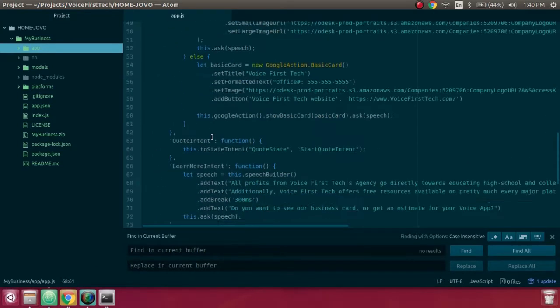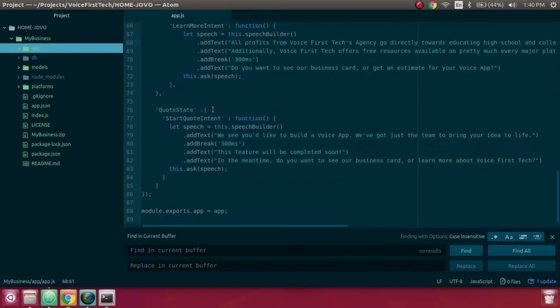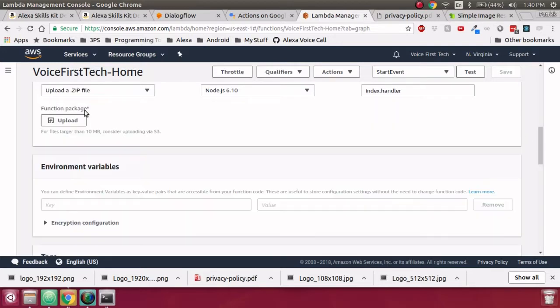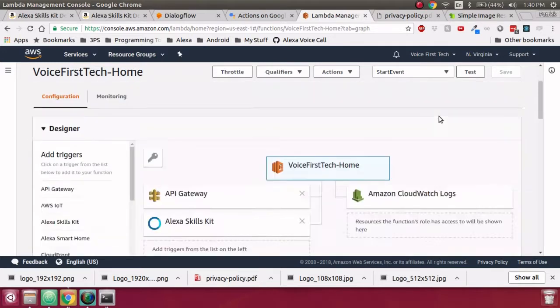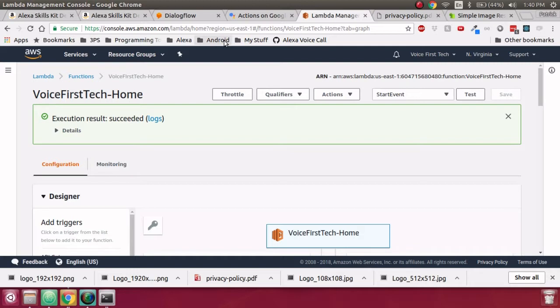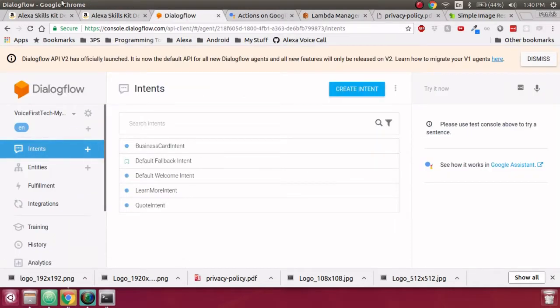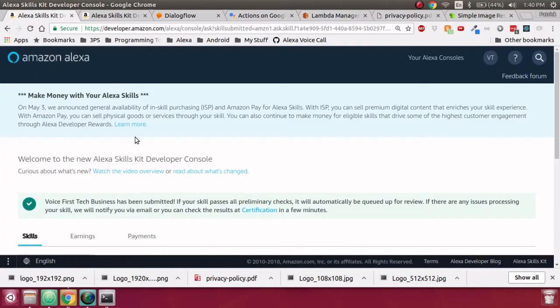In the future, when we want to update this, we can add in more functions and features. Go back over here and zip up a new file, and then we just submit it to our Lambda function. So we'd go back in here, we would change it to zip, and then we just upload a new version. And then automatically, both the backends are updated. If we do add in new intents, need to make sure that you go into Dialogflow, into the intents, and add them there. And the same intents need to be added over on our Alexa Skill Kit side.